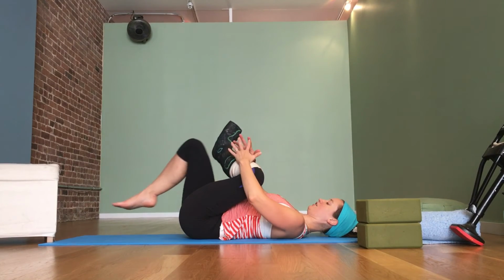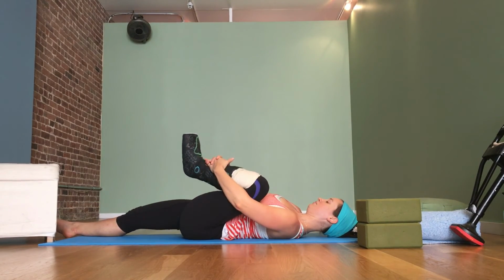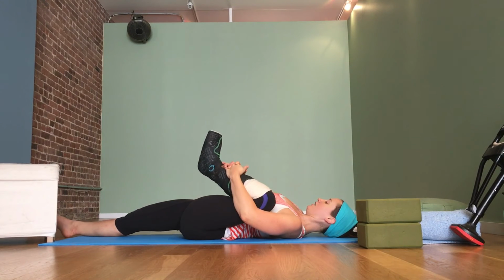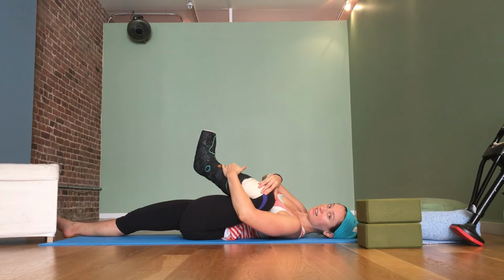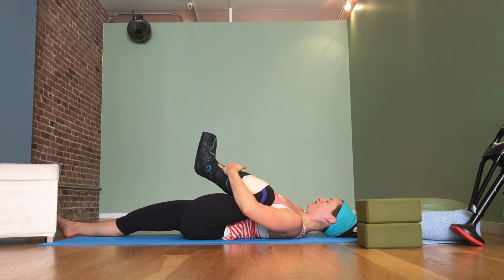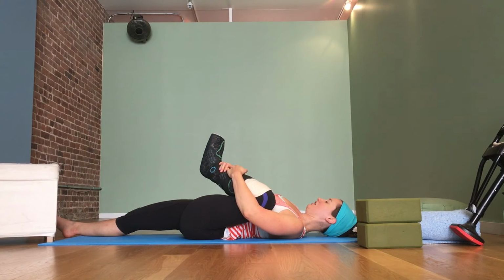Extend your right leg down. Keep hold of that left leg. I'm holding on just around my shin. Might move it a little bit lower. And we're coming into squeezing that knee up towards your shoulder. And what this does, it really helps to allow the opposite hip to open and relax. We're getting some nice squeezing, some nice compression up through here. A couple of breaths.